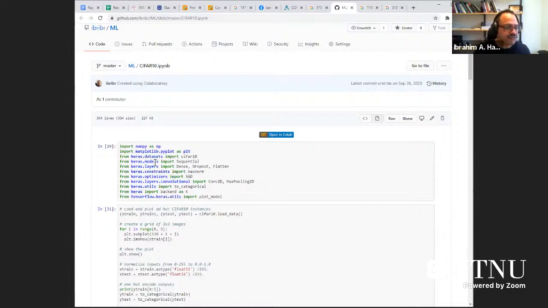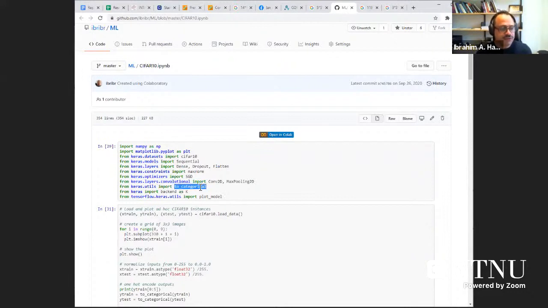I imported Sequential from keras.models. I use the Dense layers, Dropout, Flatten. From convolutional, we imported Conv2D and MaxPooling. For the optimizer, we use SGD. From keras.utils, we have to_categorical.